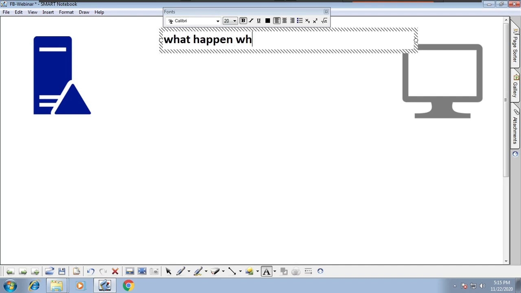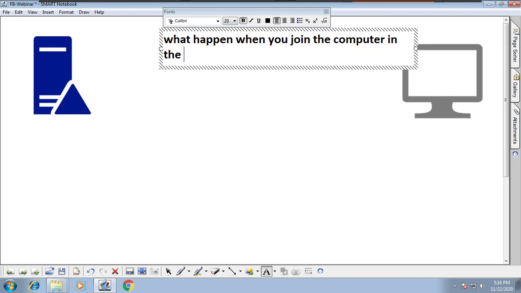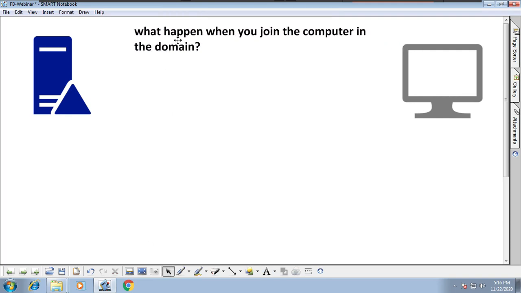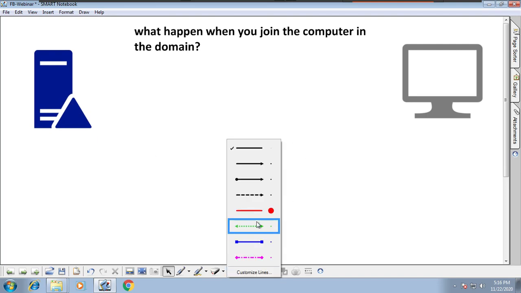What happens when you join the computer in the domain? This is a thing, and I can say one more thing. What is the major important role DNS plays in this? So let's see what happens first.